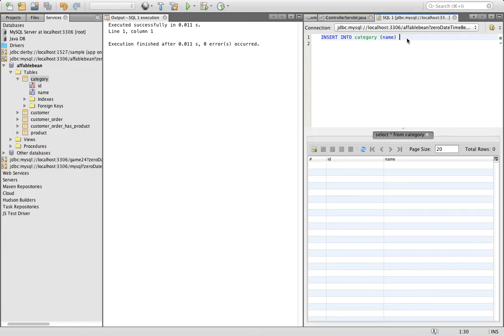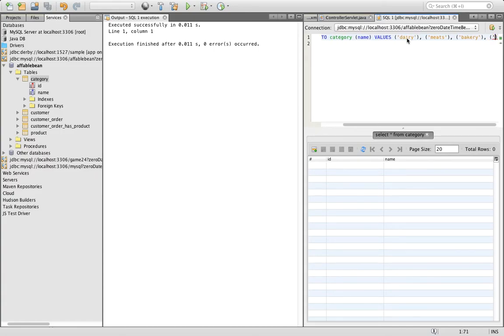So I insert 4 rows. The value of the name includes dairy. This is 1 row. Then I have meats. This is another row. Then I will have bakery, another row, make sure to put in the single quote marks.